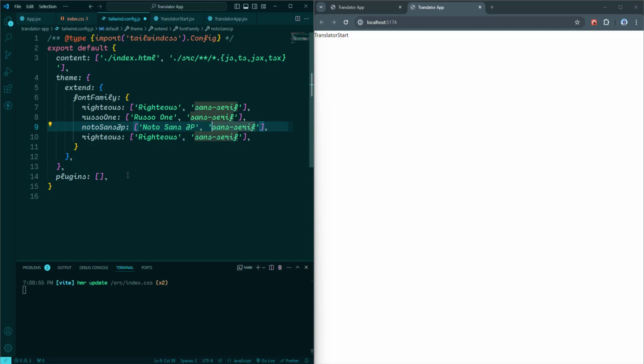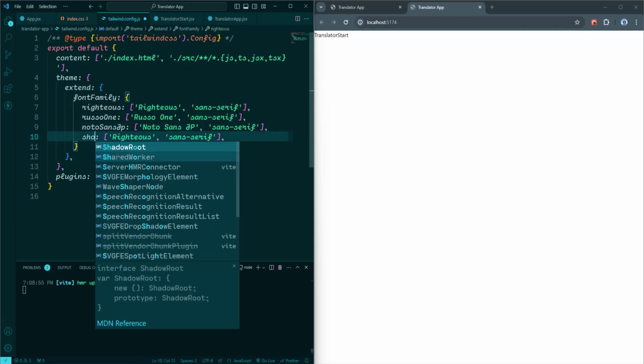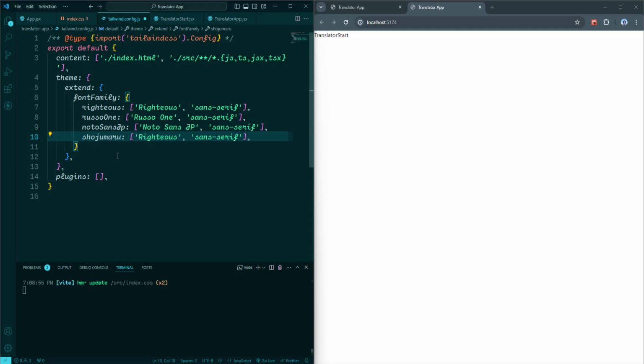It's going to be again sans-serif. And finally we need the last font, which is Shou Jumaru. Let's insert here the name Shou Jumaru. As for the font group, it's going to be system-ui. Alright, so that's it about the configuration file. Now we are able to use those fonts for our project.